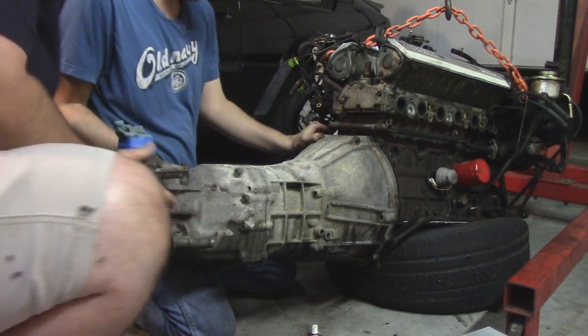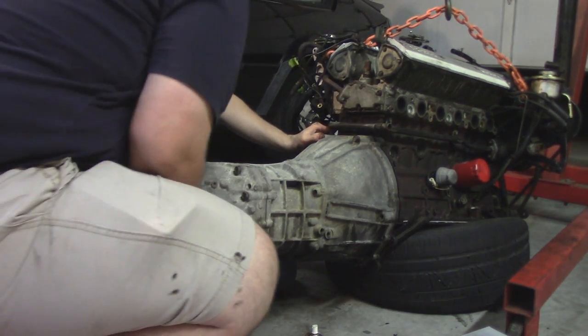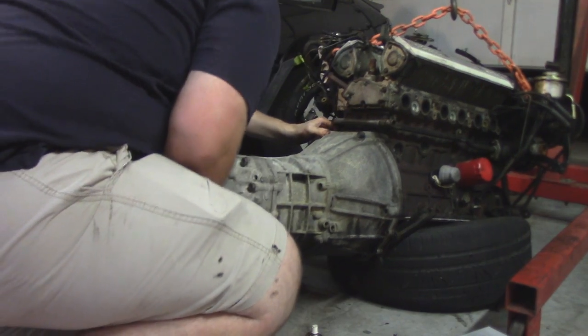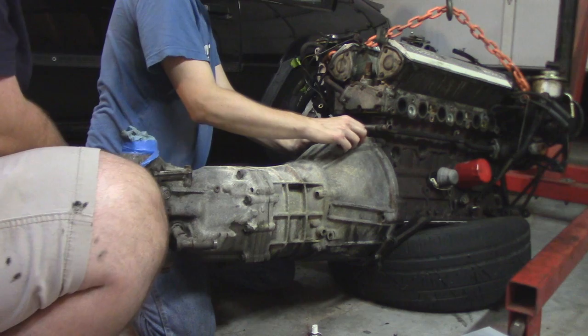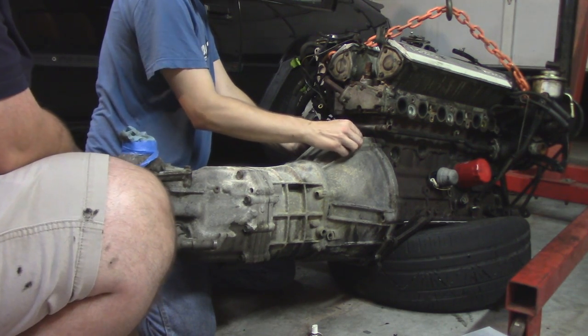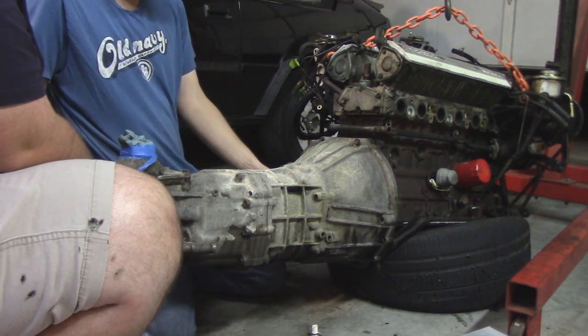But a good wiggle, wiggle, wiggle, and it finally does go into place. Just gonna tighten down the bolts around the transmission to help pull it in all the way, but it seems like all is good. The fork of the clutch has a little bit more play in it than I would like, but it does grab.